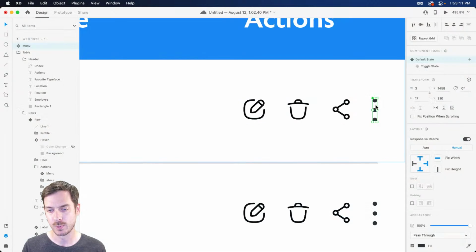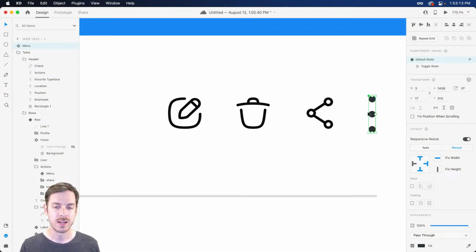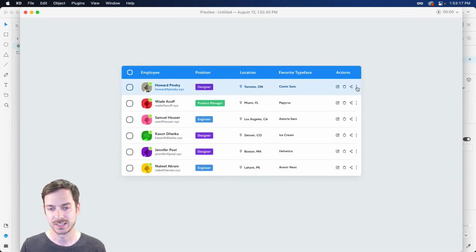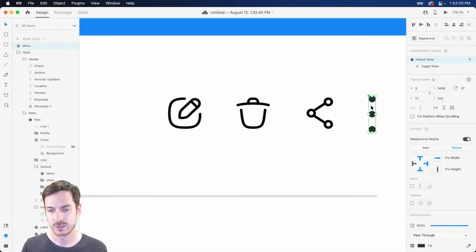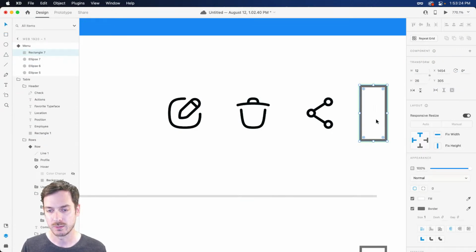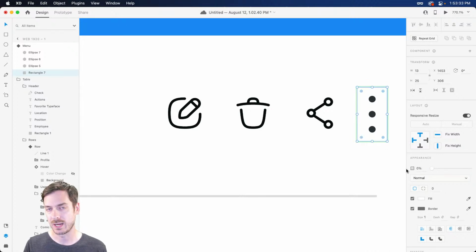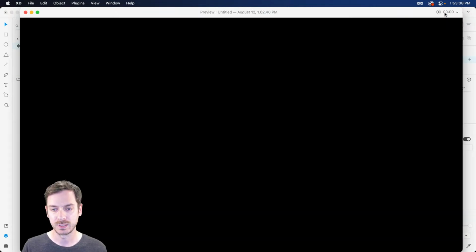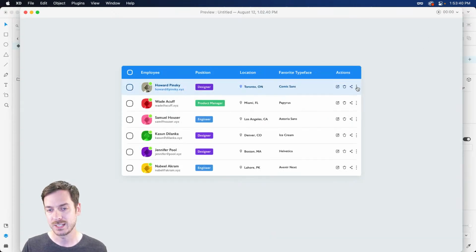Now, of course, one thing that we should definitely talk about a little bit is because we have a very small element, basically this layer here has 3 tiny little dots, it can be very difficult to actually click on, right? So what you'll want to do in your default state, just dive in here, grab a rectangle, and just add a bit of a hot spot, right? Move it to the back. And then just turn the opacity down to 0. That way it's still there, and it's still part of the overall layer.